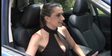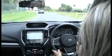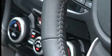I love the inside driving area of the Forester. You've got this huge panoramic sunroof and there's so much space in front of you. There's enough leg space, you can adjust your steering wheel, and the visibility is amazing in this car. You actually feel like you're driving an SUV. Another great thing is that the inside isn't cheap. It doesn't have a plastic interior. Everything is elegant and the finishes have been detailed really well.